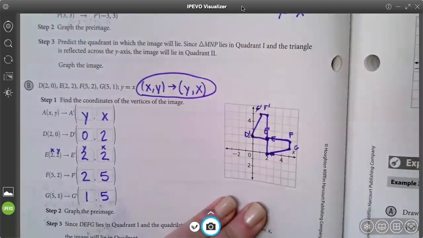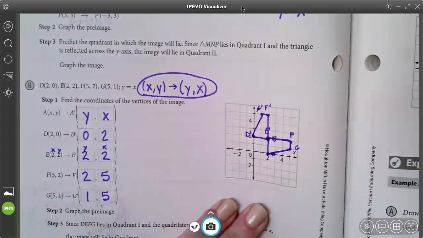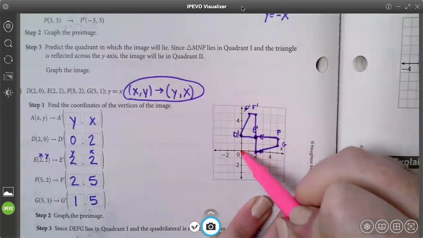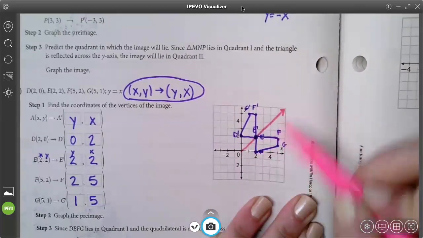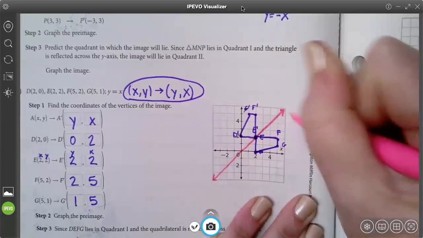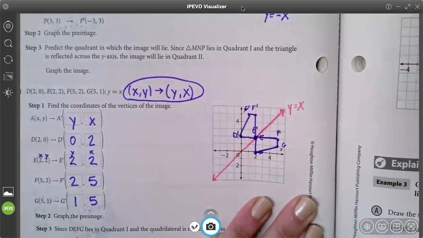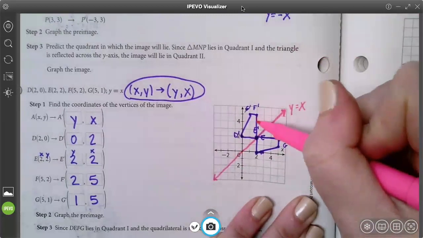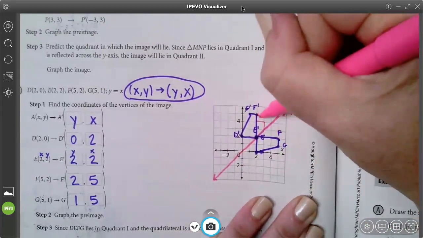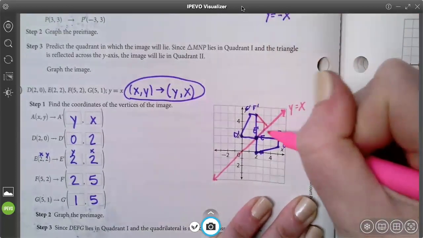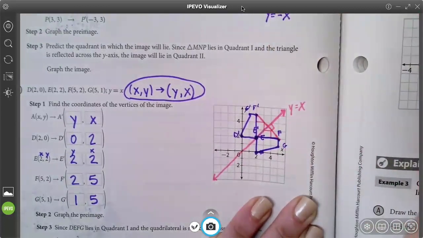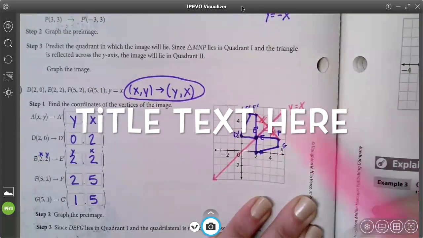And you can see how you can imagine very easily the line of reflection going right through point E. The line y equals x, even though you don't have to draw it, it might be useful to see it these first couple of times. Line y equals x goes just like that. That's our line of reflection. So if we were to count out a -1 slope, I would do that 1.5 times here, and I would do that a half and another 1 right here. This would be perpendicular because of the slopes. And we would know that F prime and F are the same distance from that line of reflection. That would be true for all of our points.